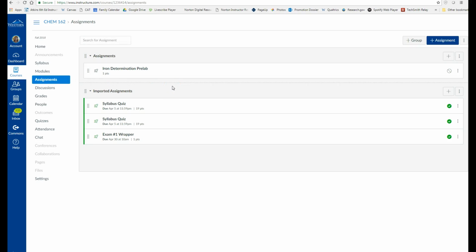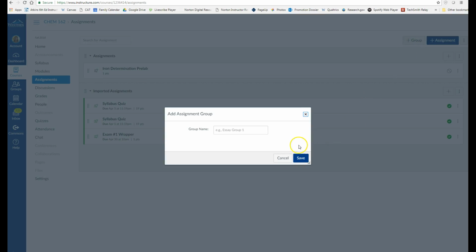And the first thing that I am going to do is add an assignment group right here. There may already be an assignment group for labs, for example. There may not be, depending on what you've copied over. But I am actually starting somewhat from scratch right now. I've just copied the master course over to my course, and so I have to build all of the assignment categories into this. At some point, perhaps the master course will have more of this assignment structure in it.